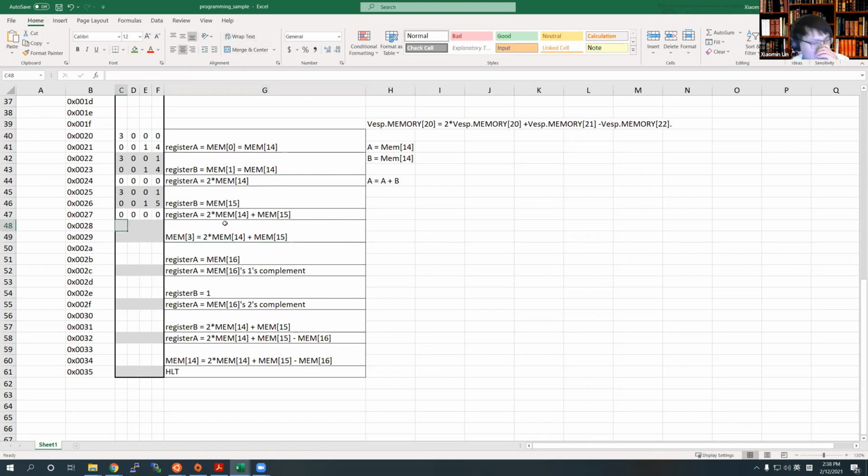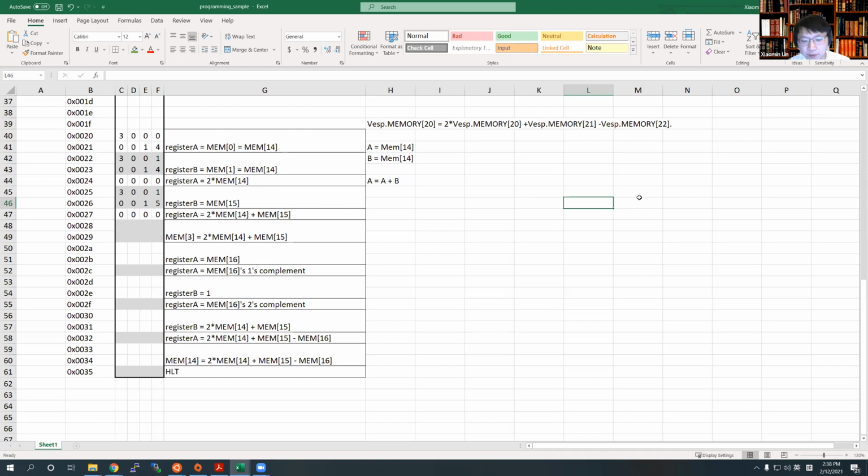Okay. Now, if you want to get a negative of something, or you want to do minus, it's a little bit more complicated. First, you have to do the complement and then do +1. That's something about computer architecture, depending on the number system as well.